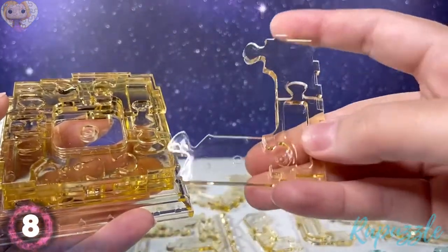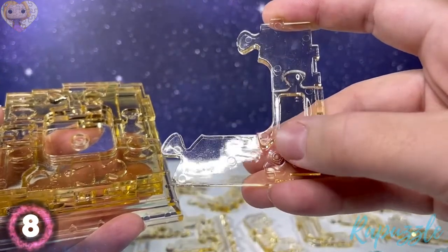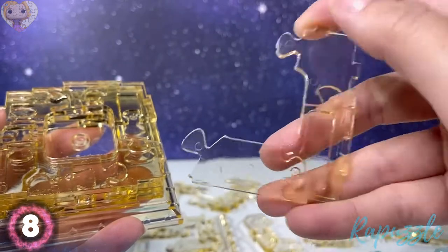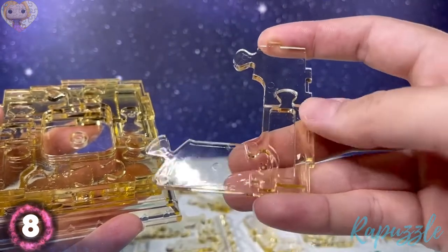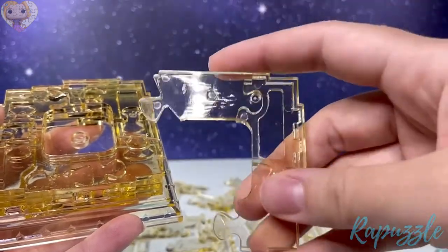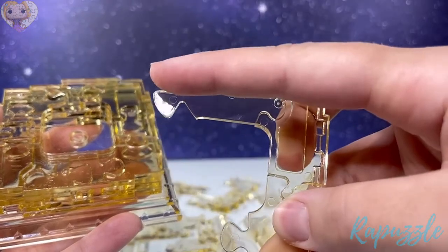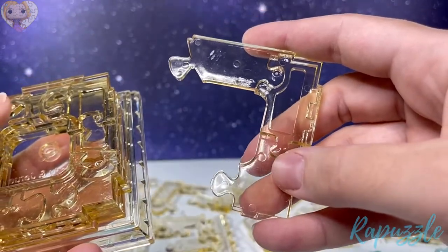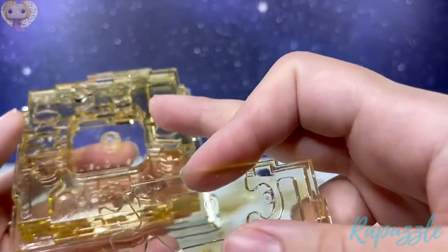Step number eight is this piece. It has one going in, an indent right here, and one going out. You flip it over, it has two going out. With the side facing downward, it's going to connect at the bottom.